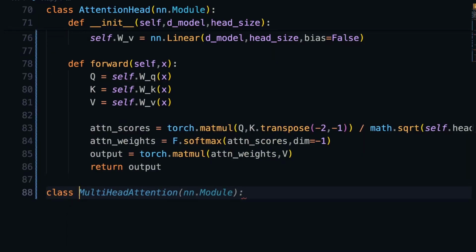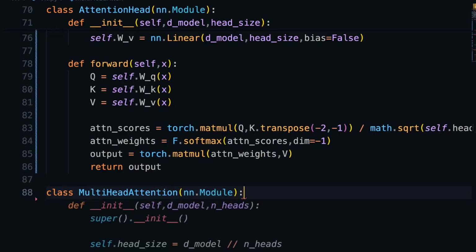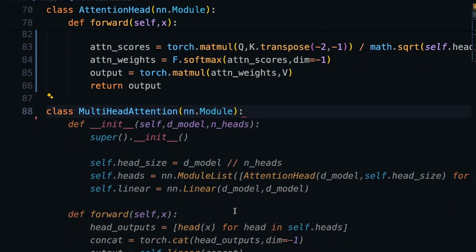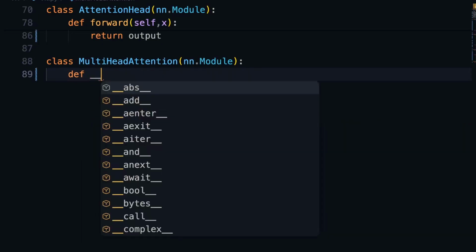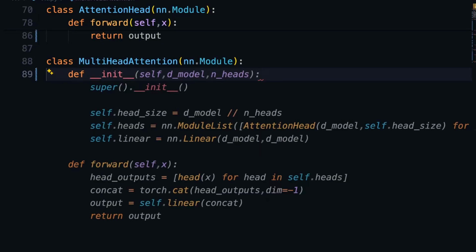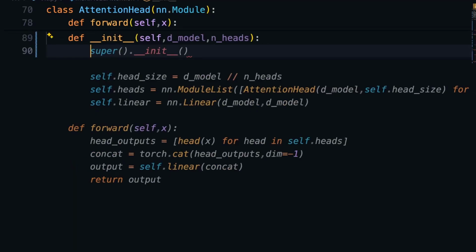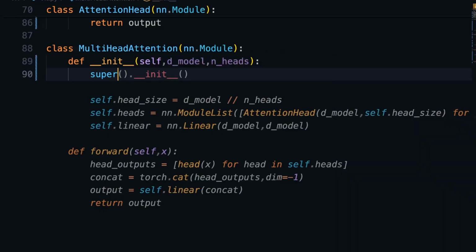For that, we will write a class MultiHeadAttention with nn.Module as its parent, and in the init function, we pass self, d_model and number of heads as the parameters, and we call the super init.